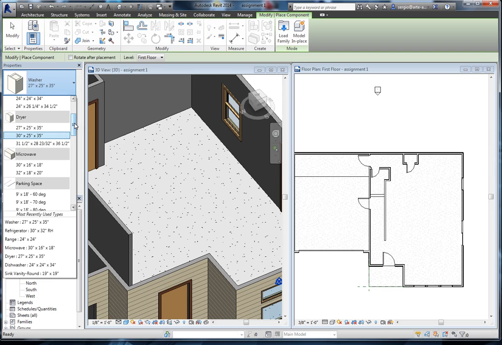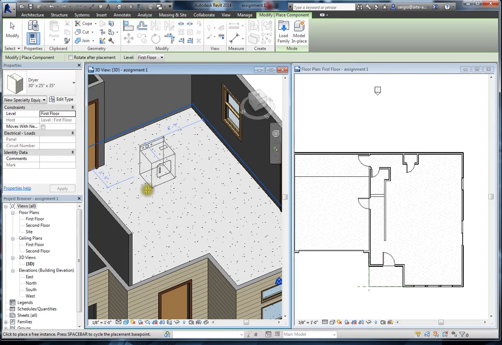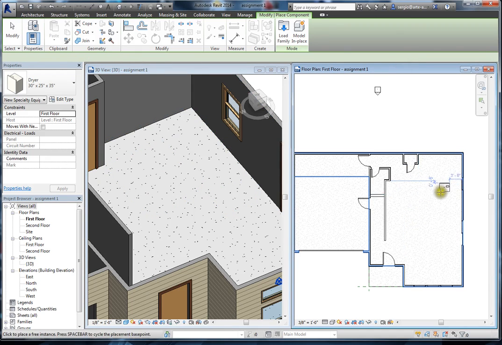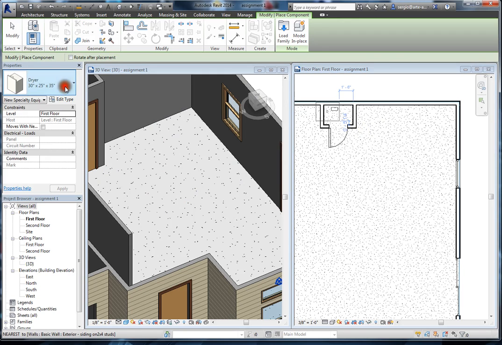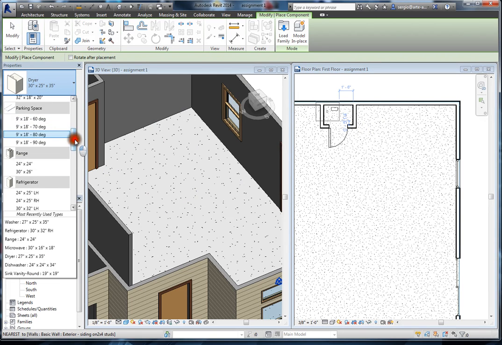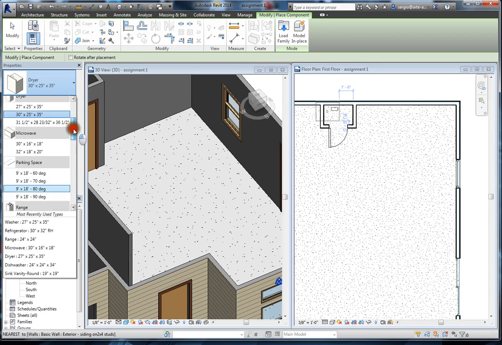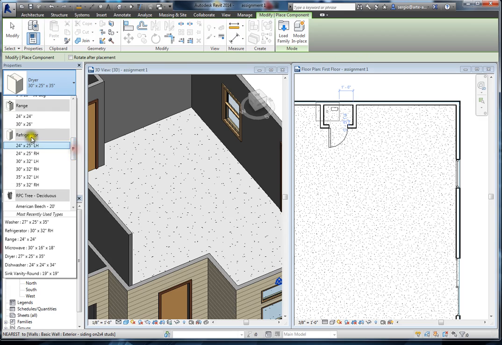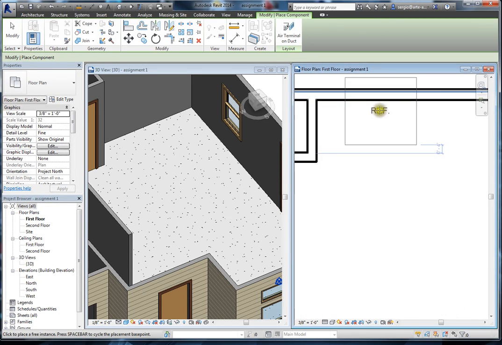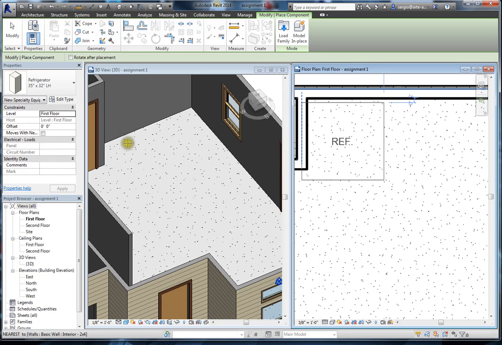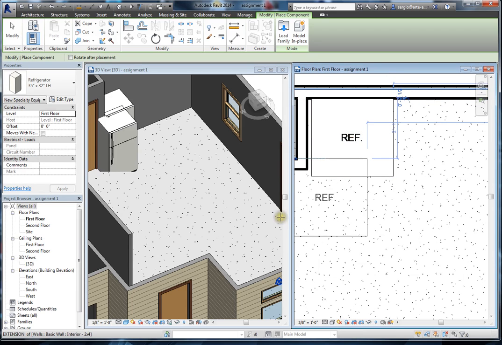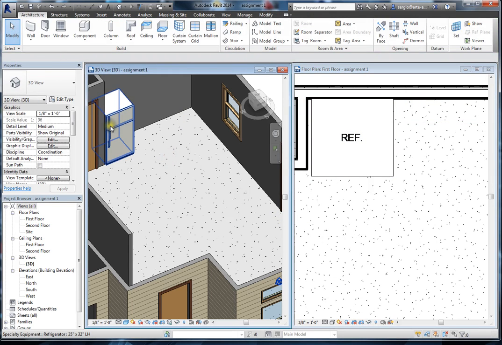So again, the way you use these is just by selecting whichever one you want and then placing it on the plan. Sometimes it's a whole lot easier to go to the floor plan view and load it in wherever you need it to go. For example, I'm going to do the refrigerator. In the property types, all of these are alphabetized, so if it's a refrigerator, just scroll all the way down to the R's to find it. I don't know, let's choose this one. Notice I'm in the floor plan view, but when I place it, it's going to show up on that corner. So I'm just going to place it right about there, and it looks like I put it in.